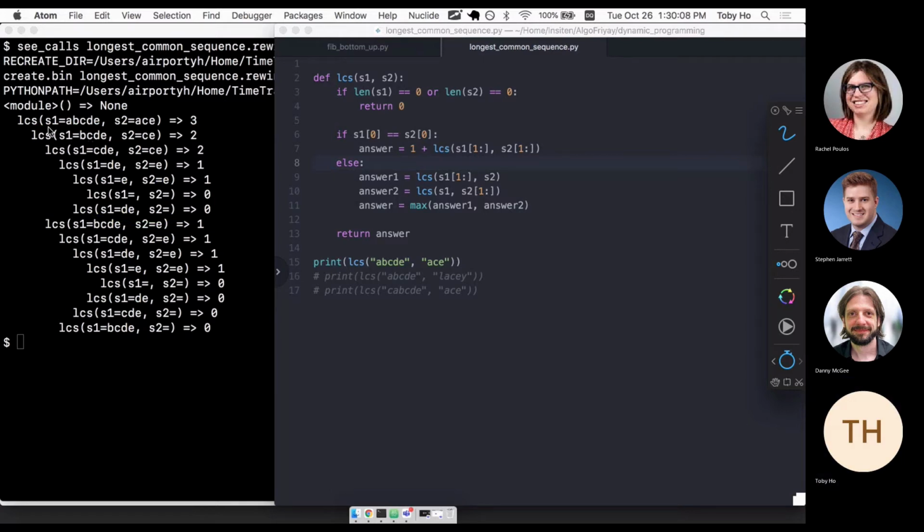Because in order to calculate the answer for these, we have to calculate the answer for these. So in this case, we trimmed off the A from both of them. So we're comparing BCDE to CE as a subcalculation.